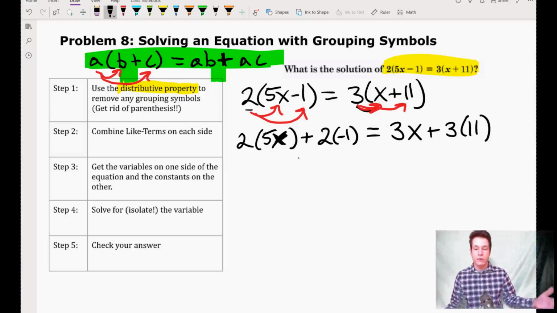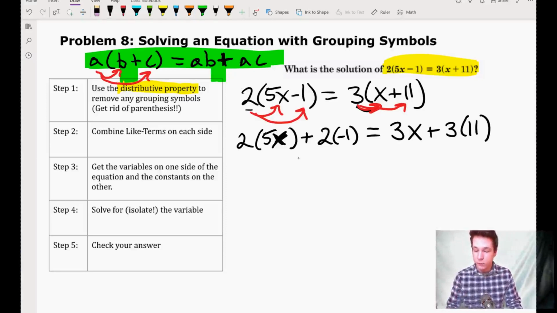Now let's start simplifying. First of all, if you're skipping steps, that's totally fine. I'm just being extra careful here since this is the first problem of this type. I will skip some of these steps later, and you'll see what I mean right now. For example, 2 times negative 1 is just negative 2. So instead of plus 2 times negative 1, we'll just put in negative 2.